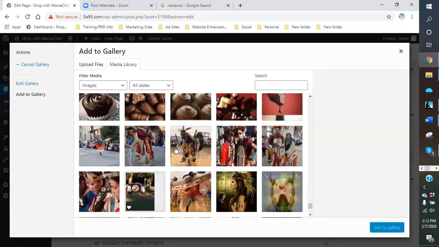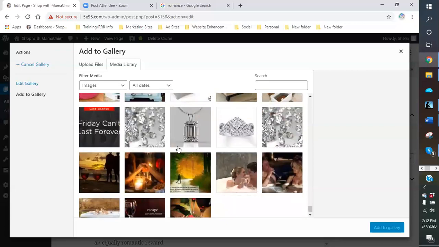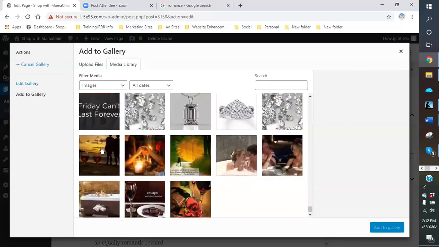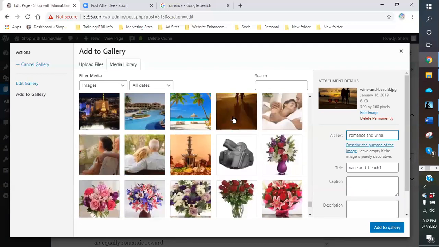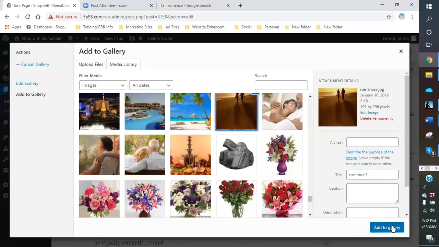My computer's really slow today for some reason. Right, there's the other one. I want to add you in there. And there's one more. This one looks really good. Like that one. Okay. And then we're just going to add that to the gallery.